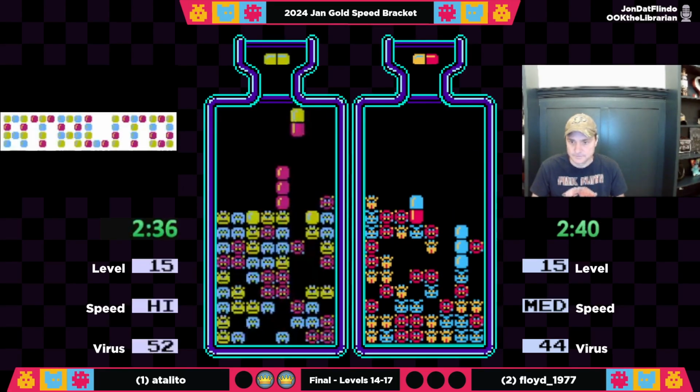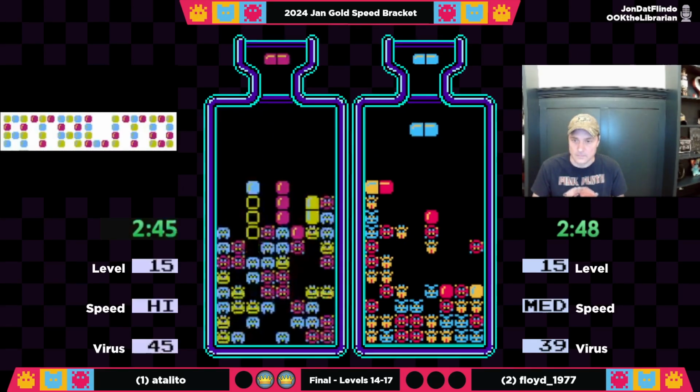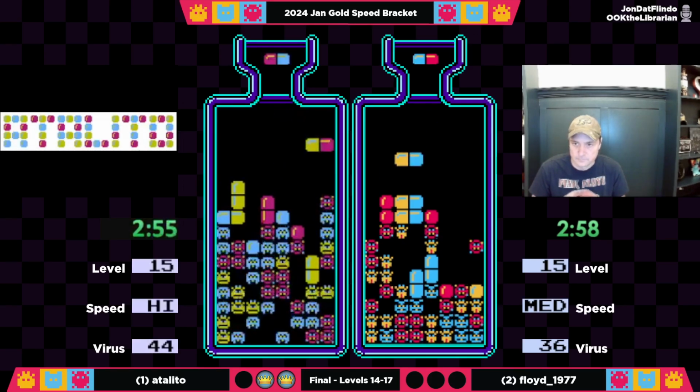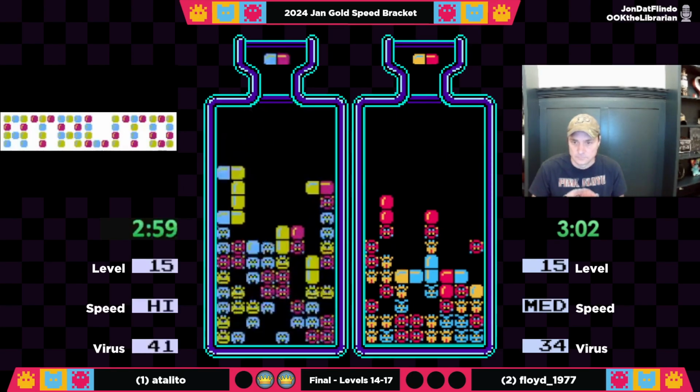The thing that I'm concerned about with Floyd's board is the amount of red that he's having to deal with. I like the play to go ahead and get the horizontal down at the bottom, especially since he had another double red coming that he could get the, I believe it was a horizontal towards the top. A really nice, efficient play there by Floyd. Yeah, and he's again still about 10 viruses up now.